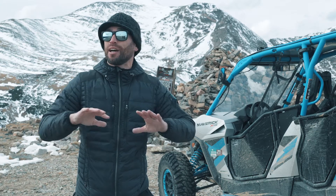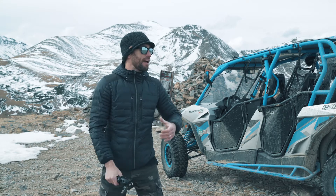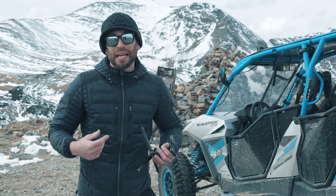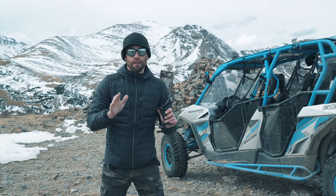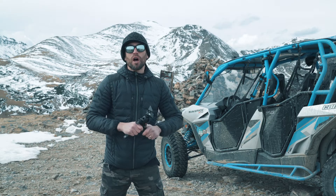I'm only going to go over three because that's all I got time for. First thing is tripods. I have a tripod the camera's on and I have another tripod in my bag. This here is actually part of the Zhiyun Crane 2 gimbal. I have a bunch of Manfrotto tripods and they're horrible, but this one is magnificent for many reasons — rubber feet that don't fall off, and the joints are solid.